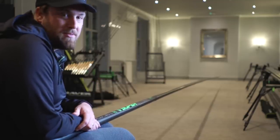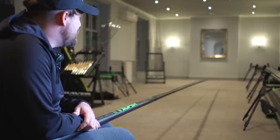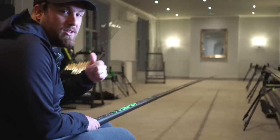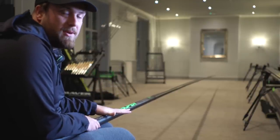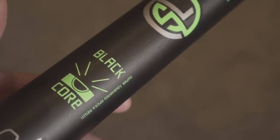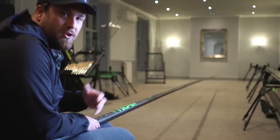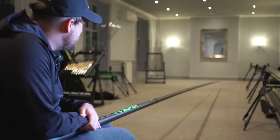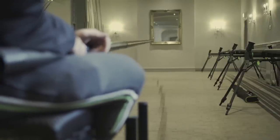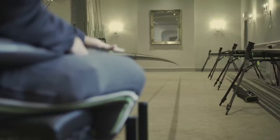Finally, our absolute flagship pole: the Super Lithium. This is the first time I've ever held it, and it's an absolute dream to hold. First impressions — it's extremely slim, built on a different mandrel to the other poles. It's built with the highest grade carbon available — M9 carbon. At a price tag of £3,950, it comes with every bit of technology Rayglass can throw at it: the same sort of commercial and match package as the 921 and 821. On the strike, it's like a poker — extremely rigid and extremely responsive, with hardly any recoil. If I were using this pole, it would be a cracking shallow pole.